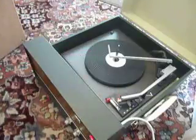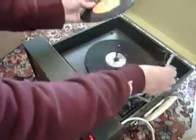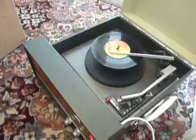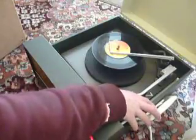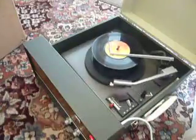You can load between 1 and 6 records. I'll demonstrate with 2 just so that you can see how it plays. Just pop the records onto the spindle ledge and put the stacker arm across, and after selecting the appropriate speed, flick the red switch to auto to start the auto-changer and the first record will drop.